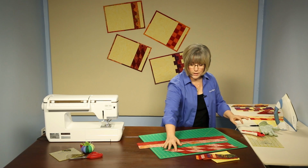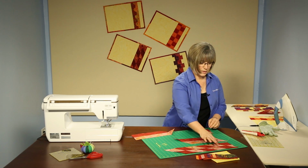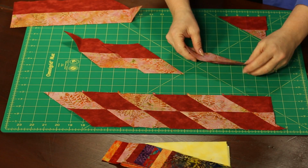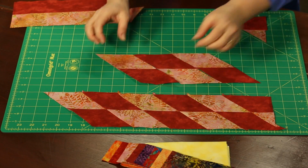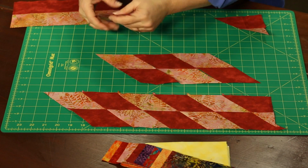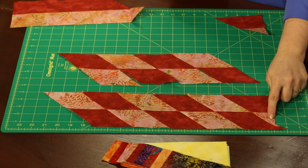Now, we have to rearrange in order to create this. So, I'm just going to pretend that's my diagram, like in my pattern, and I would orient it like this. Then one with light, with dark. And I have some spare parts since we didn't get time to cut everything. Okay, we'll lay this one here. Now, there's one extra piece right here.